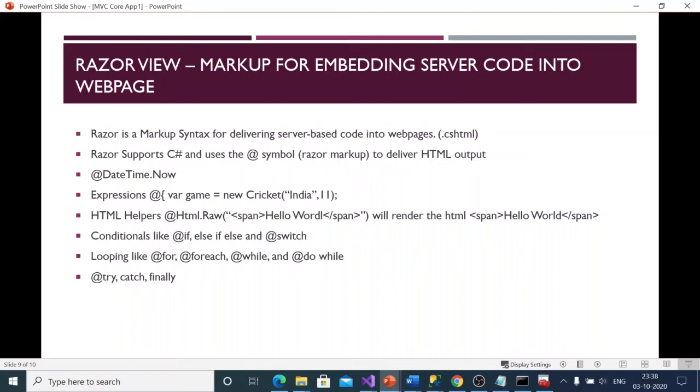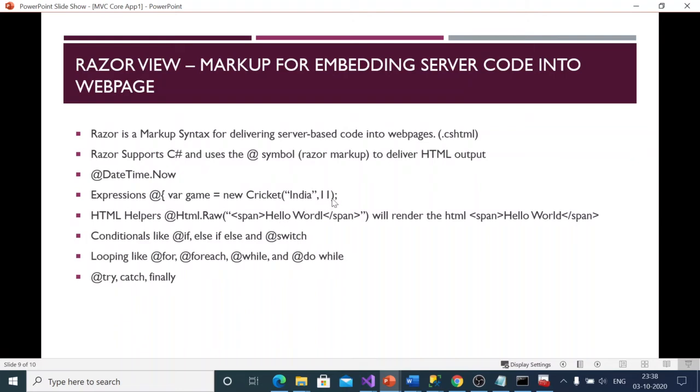when we get the output, it is delivered as HTML. Razor supports C#, and uses the @ symbol as a markup to deliver the HTML output. Some other things, like @DateTime.Now, will render the current datetime. Here look at some of the expressions where you can say variable game equal to new cricket India 11.